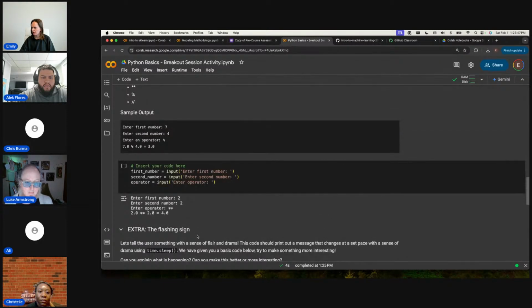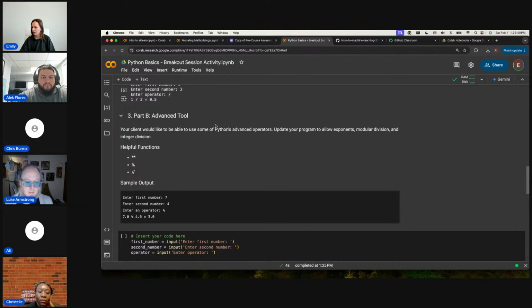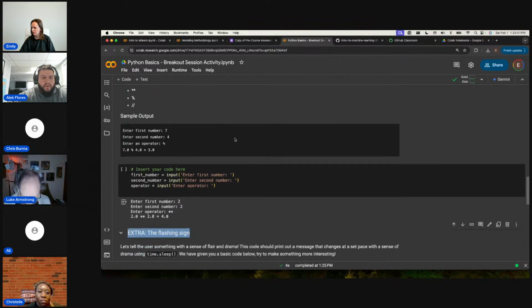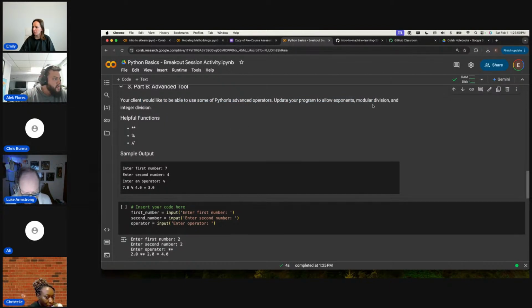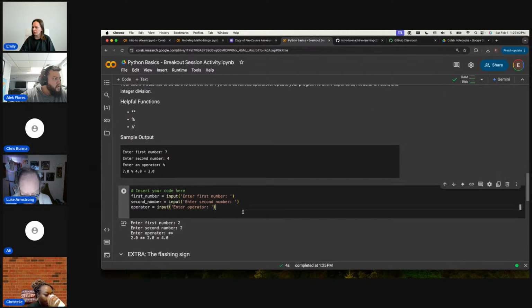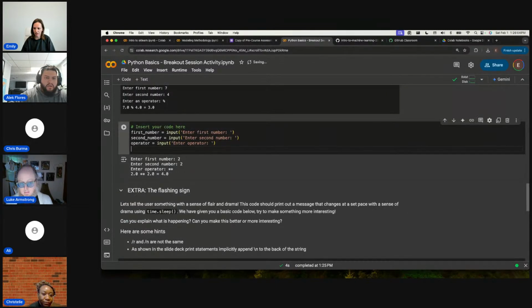I think we're not going to do the extra flashing sign, but the last one is the advanced tool. In this one, update your program to allow exponents, modular division, and integer division. I think we're going to be able to do that.